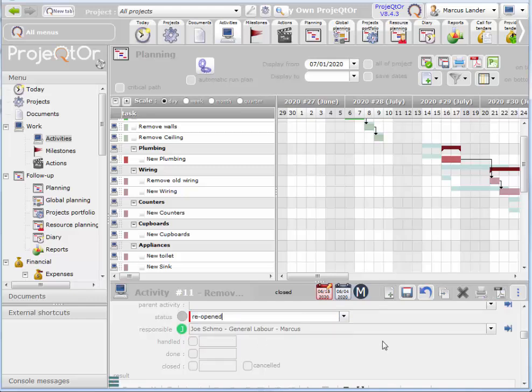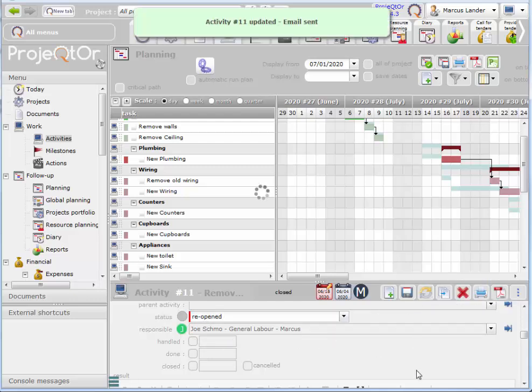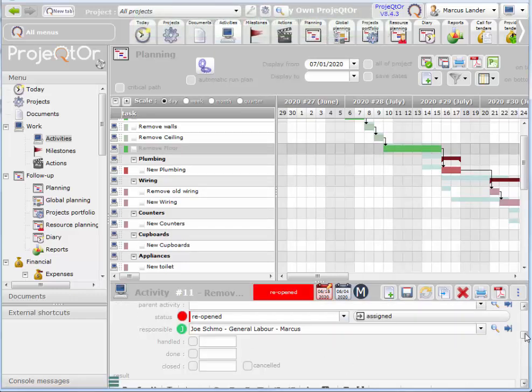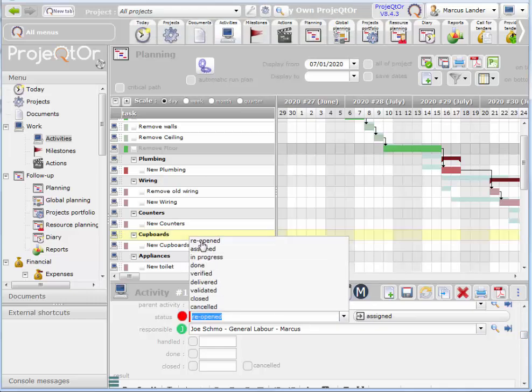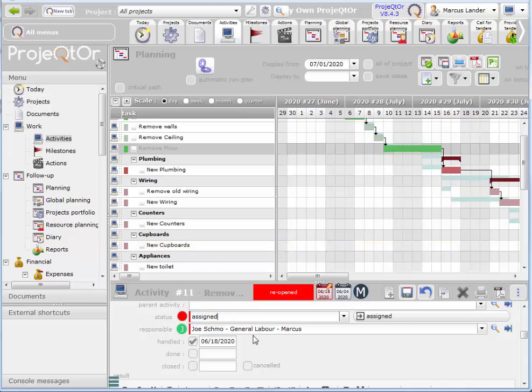So we realized we need to do some more work. We reopened that item. And I'll save that. All of our fields become available, and notice that we do have more workflow options available once you reopen it. If you advance your workflow and then some of the workflow items are no longer available, sometimes it helps to close the item and then reopen the item. And notice we now have some of the options we didn't have before. So I could go ahead and assign that now.